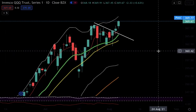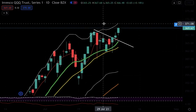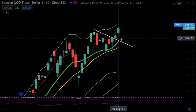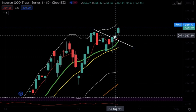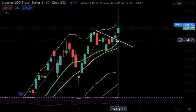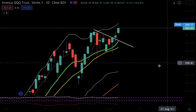Moving on to the QQQ. Another one, I had a price target of 371 on it. It didn't quite get to my price target just yet. Very similar to the SPY. I'm confident that we get there. We had this bull flag here a couple days ago, and it broke out like I told you guys. Yesterday, it held the breakout. It came back, took out the areas of liquidity, and headed right back up. And today, boom, look at that nice green candle, okay?